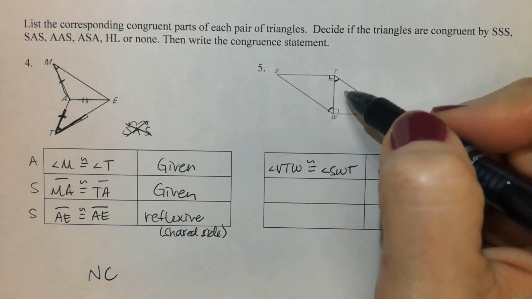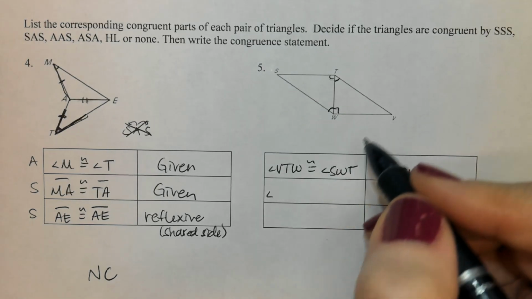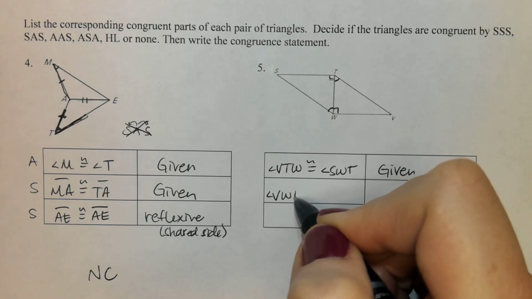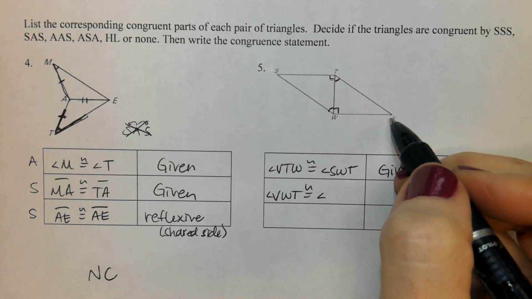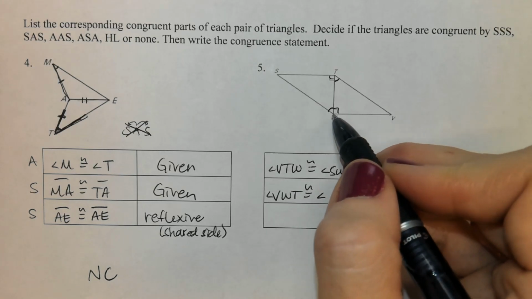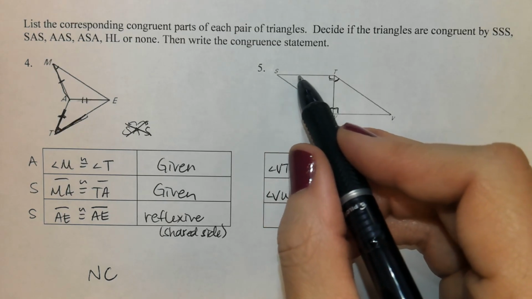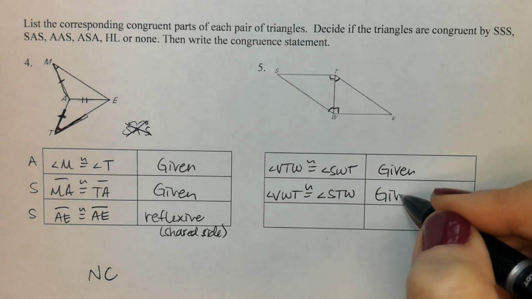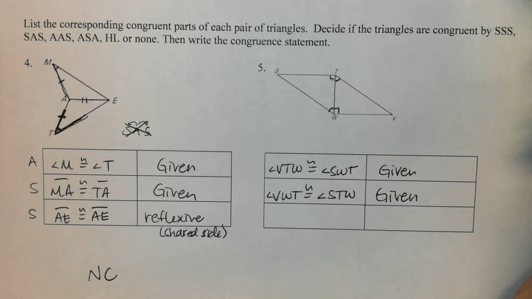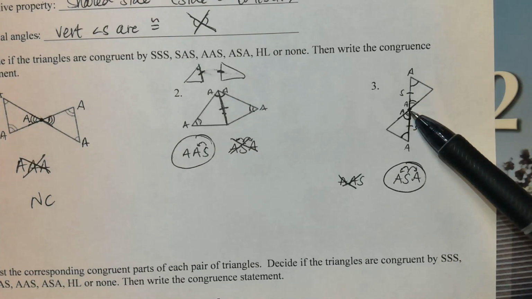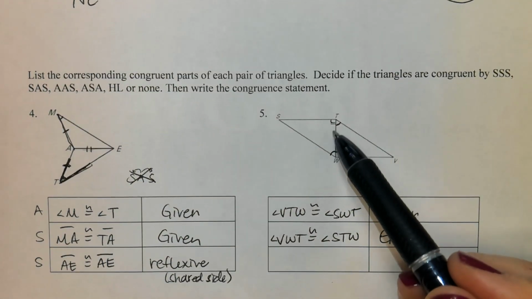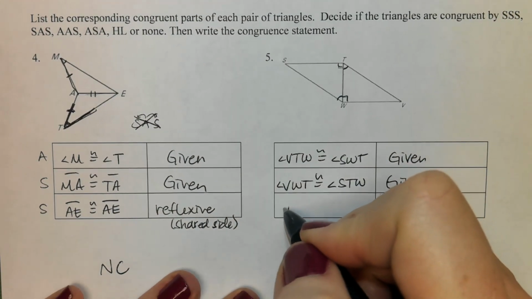I also see the box, so that's pretty nice. That's another angle, but I've got to use 3 letters. So VWT is congruent to, so I went along the straight side to the 90 and then up the middle, so STW. Remember today you're either looking for vertical angles, which meet at a point, or shared side, where they have a whole side between them. This has a whole side between it, so we're going to be able to say TW.